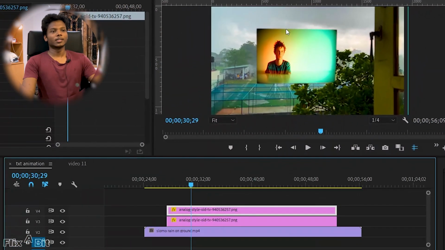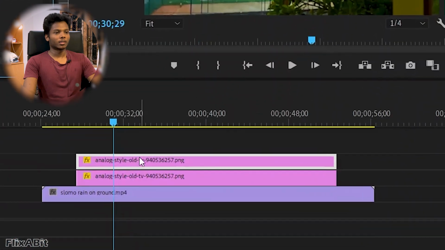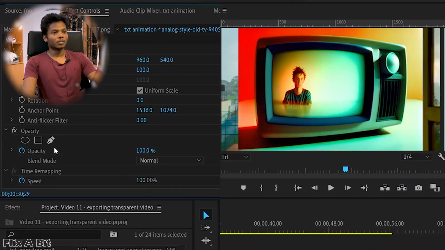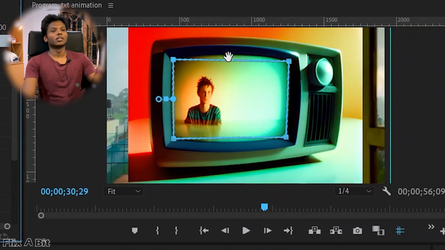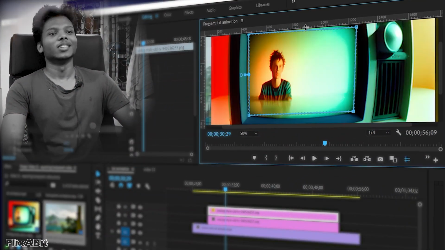Now I just created a simple draft around this. Now I have to adjust these curvatures and all. But to do that, I can't see any TVs. So what I did was I just replicated this same thing below that, and I'm gonna delete this mask, and here we can see the entire video. So we can just easily adjust these curvatures.